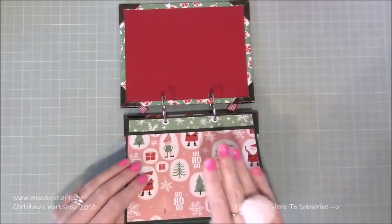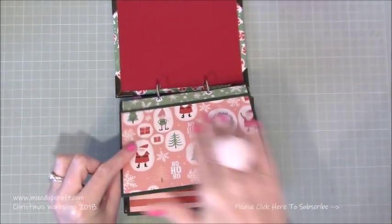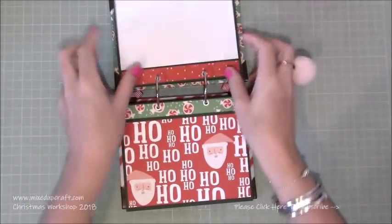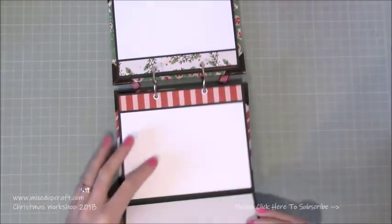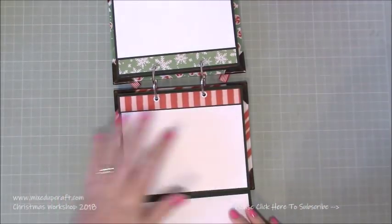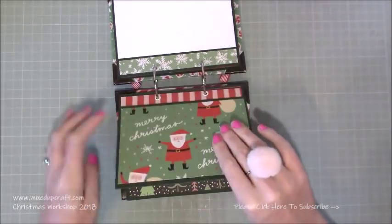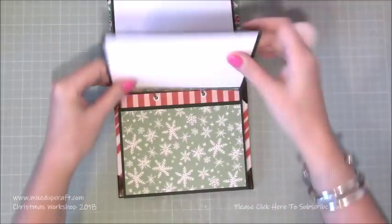I've done it so that you've got three photos on each of these, but you could certainly have four and use this one as well. You don't have to put pattern paper here — you could just have another white one. For me, I love all of the albums out there with all the tuck spots and flips and flaps, but I like quite basic albums. I want to just be able to take the album, open it up and see the photos. Little tuck spots or photo mats — that's about as far as I go — so these are my preferred style mini albums.